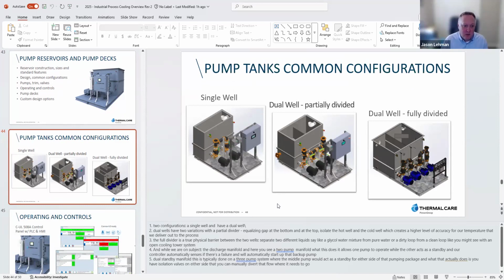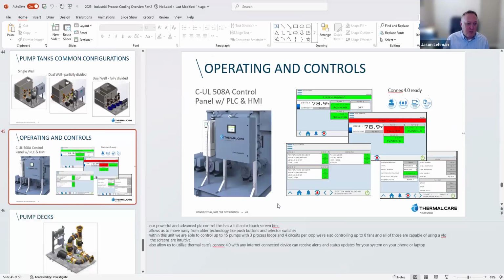A lot of times we'll do this for plant-wide systems, falling back to what I was talking about earlier, where one pump goes through the process and one pump goes through the chillers or the tower. That allows us to keep constant flow through the chiller, get better temperature stability and better capacity control, and then send the water out to the process, where if the flow rates change, the chiller or the tower doesn't see that. And with the controls on our pump tank, even if we're not communicating with the chiller and we're using some other chiller, we can do free cooling systems with it. We can do tower control with it.